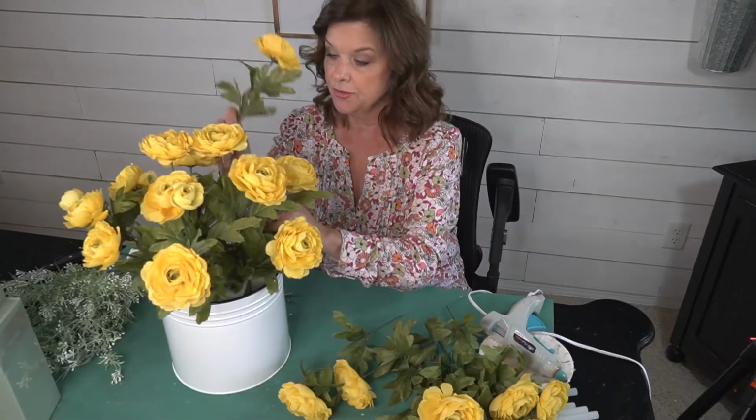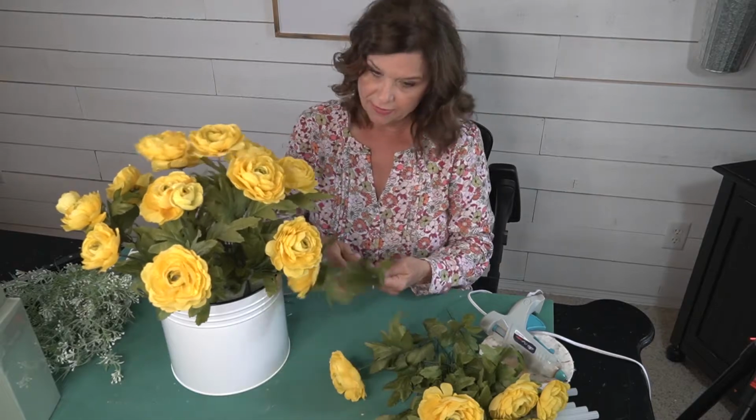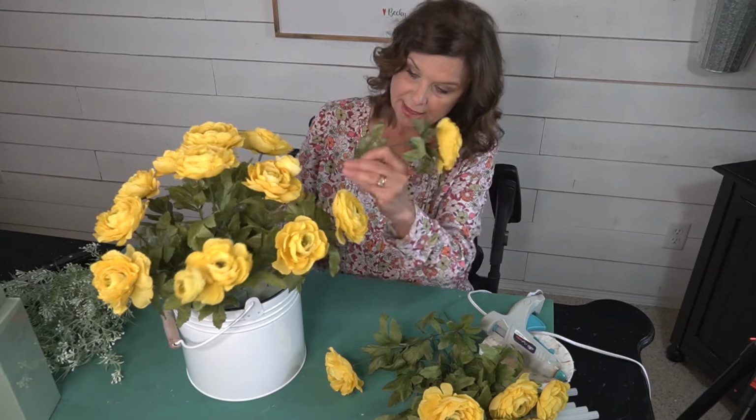You want to be able to move the greenery around. I think this is a really pretty greenery. I like the color of it. It's not too light, it's not too dark. I think it looks really good. So look how simple this is.